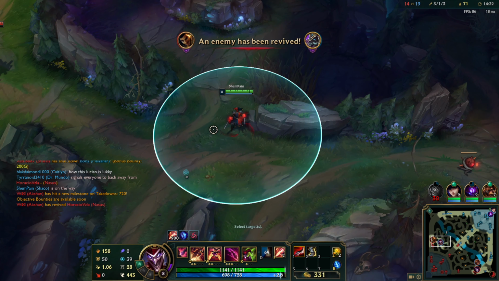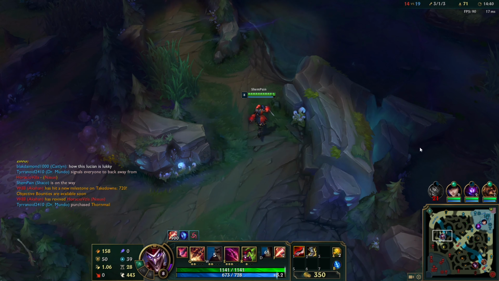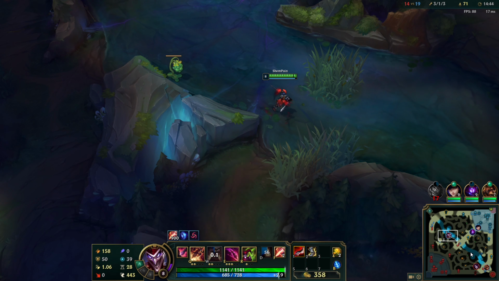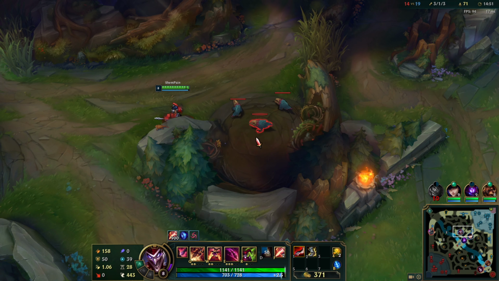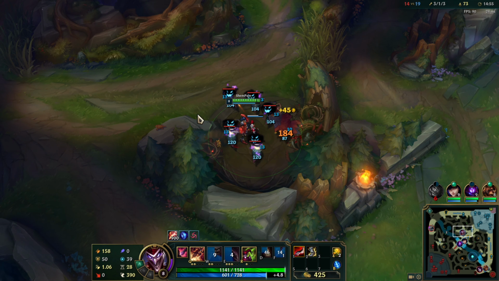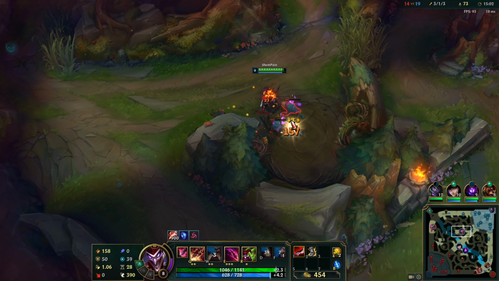There's no jungle up. So... Maybe he walks into it. I think I'm on a ward, yeah. I'm definitely on a ward. There's no way he would have walked like that and acted like that. So second item is gonna be Youmuu's. I want that movement speed the active gives me.